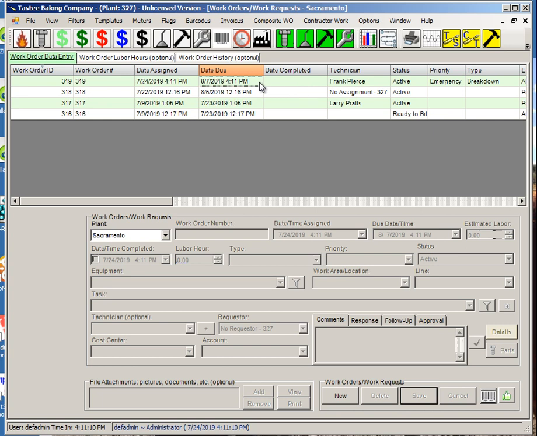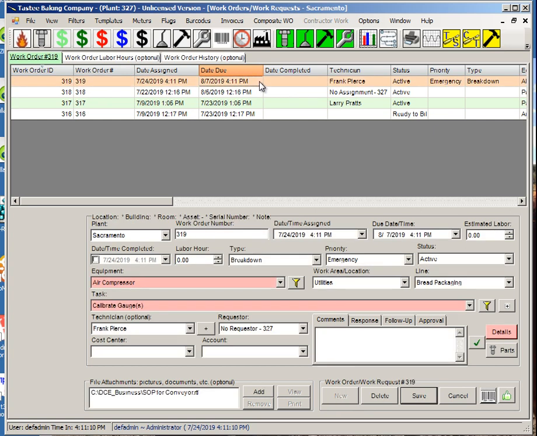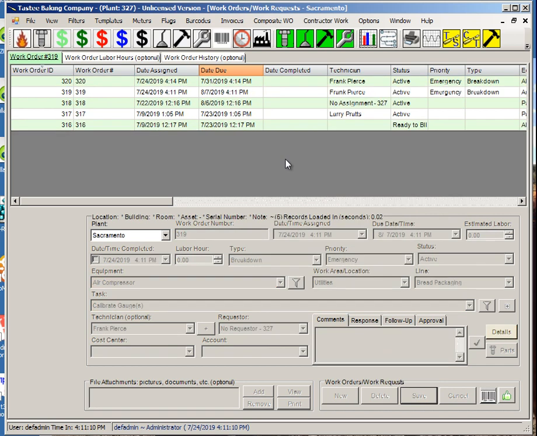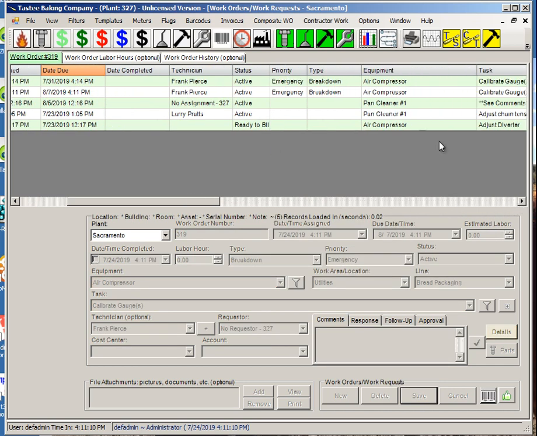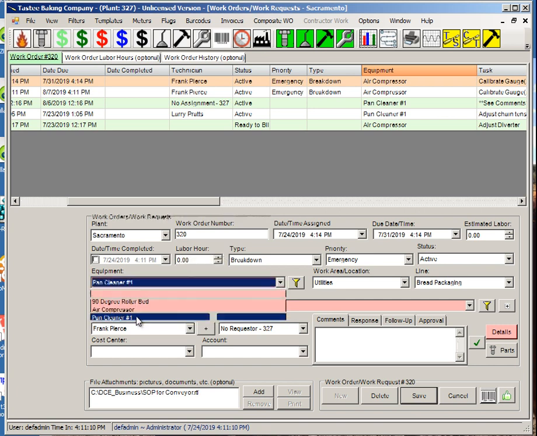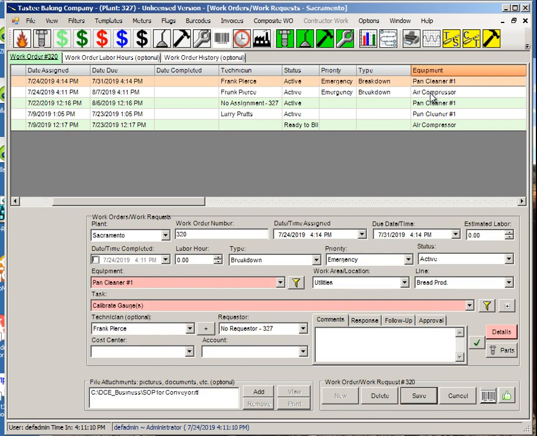Couple other things you can do here. You can take a work order, select it again with a left mouse click, and then right click on it and pick duplicate, and it will make an exact copy of it. Now, why would I want to do that? Well, maybe I want to make another work order, but maybe not for this same air compressor. But I want all the other characteristics to be identical. I can just select it and then change whatever characteristics about the duplicated work order that I want, and then click Save. So it's a quick way to create a near duplicate work order.